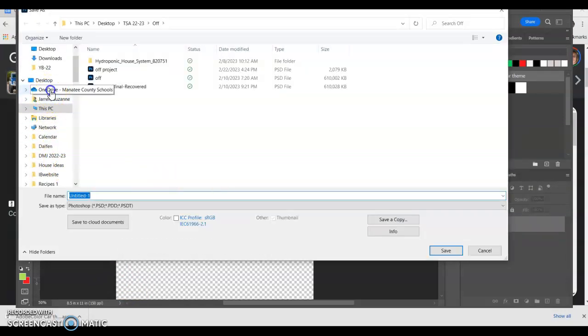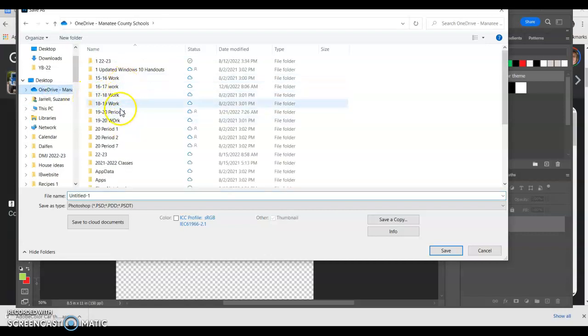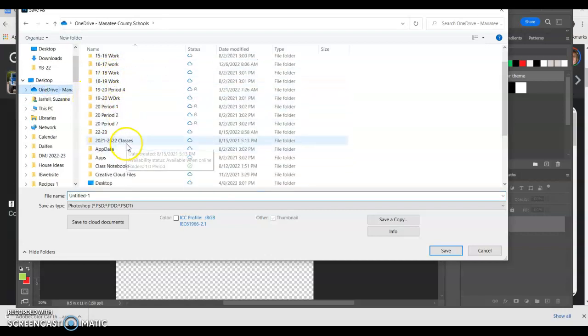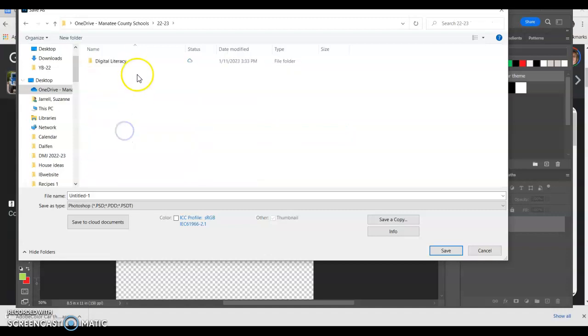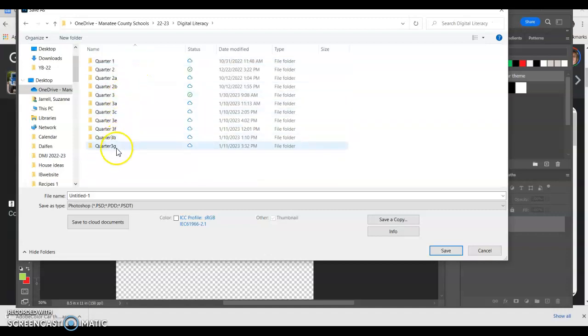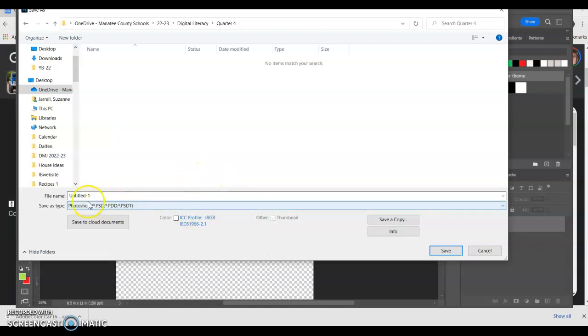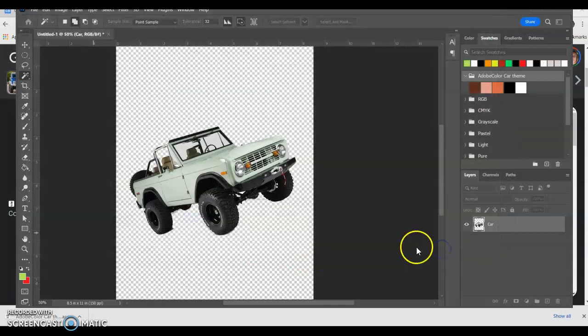We're going to go to OneDrive, our 22-23 Digital Literacy, Q4. Guess I never made one. If you didn't, please make one. And we're going to name it car, and then hit Save.